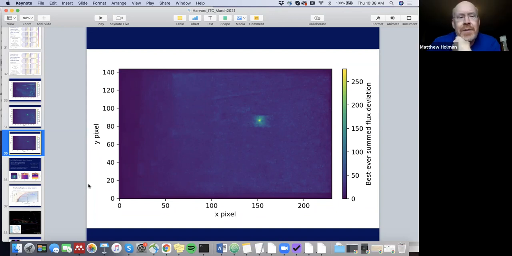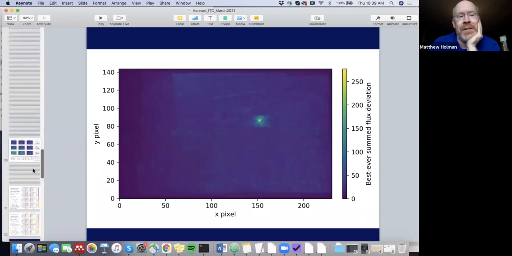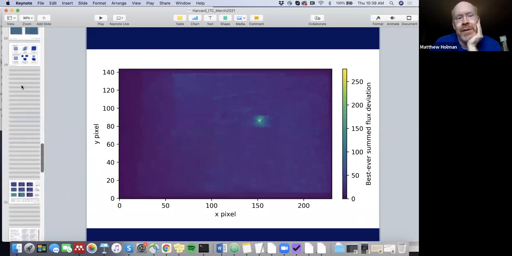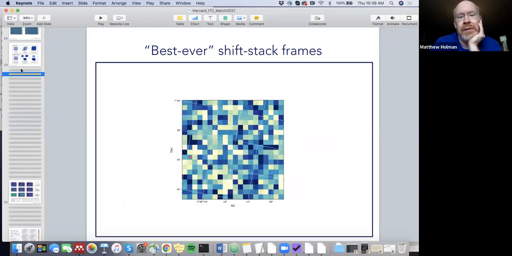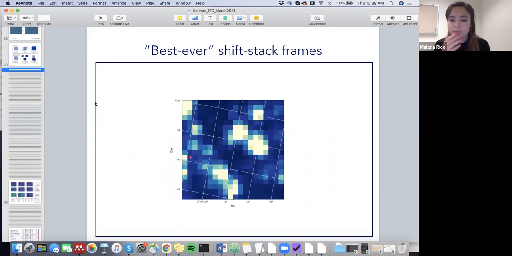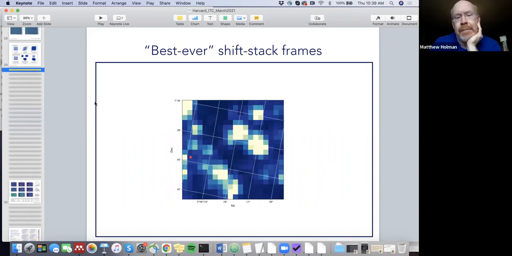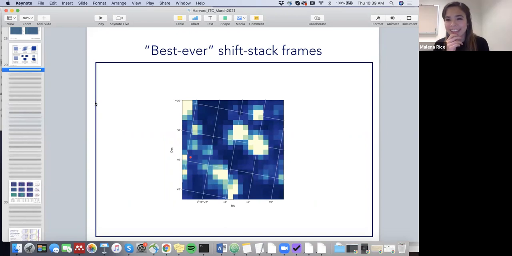Yeah. And so a question related to that is your best ever frame. I guess I don't really understand what, and maybe I should just look at the paper to see, how are you compressing all of the results into one frame? And you alluded to the noise from different solutions interfering. Of course, I know how shift and stack works, but... so I skipped over this because I didn't have enough time to go over everything in detail.